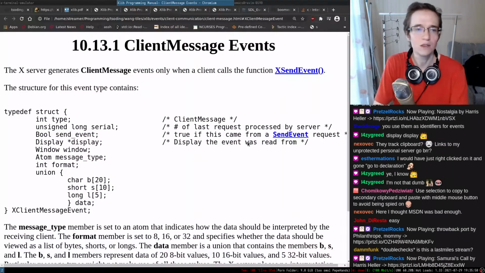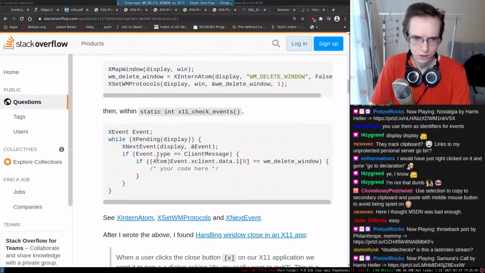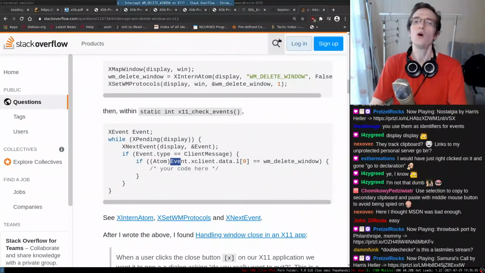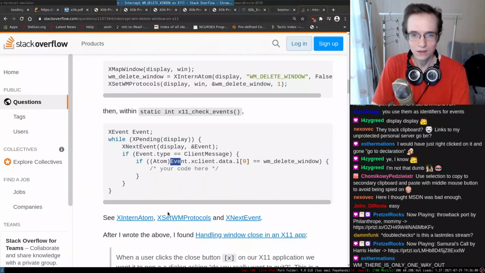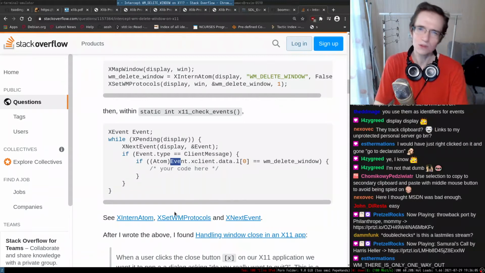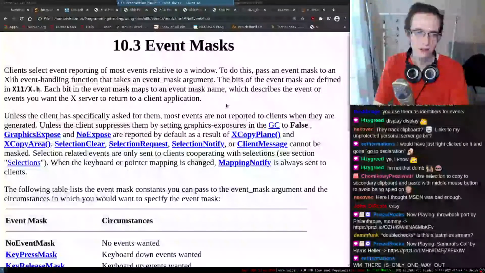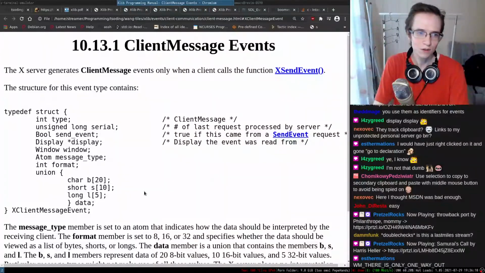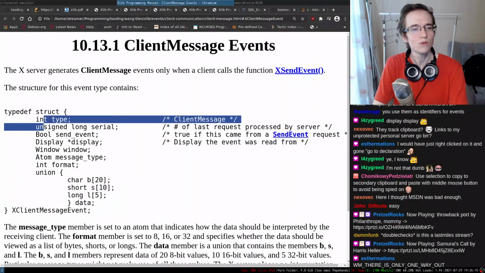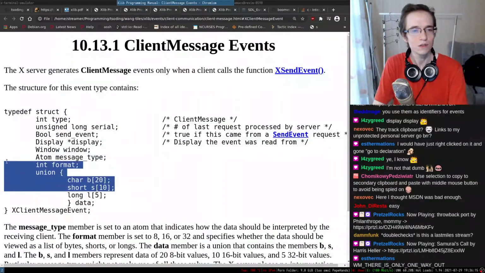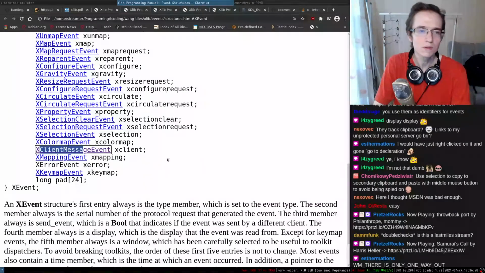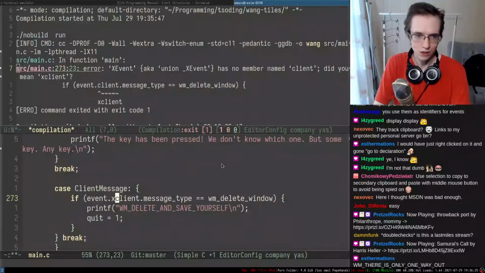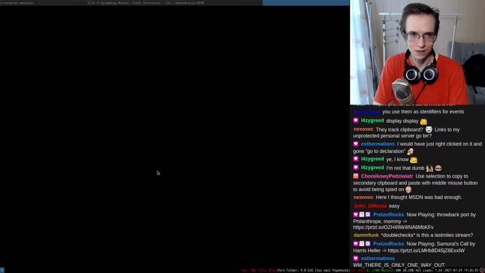Event has no member client. That is really weird because it's an X. Okay, so it's an xclient, and then it's data. Well, that was really weird. What I was looking at in here then, because that made so much sense. Oh, it's a union for these several things, and it's just like, really? I'm confuzzled. Oh, it is xclient. Okay, so maybe I can just rename it to xclient, and that's going to be fine.